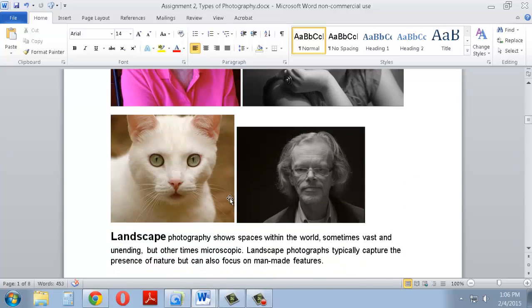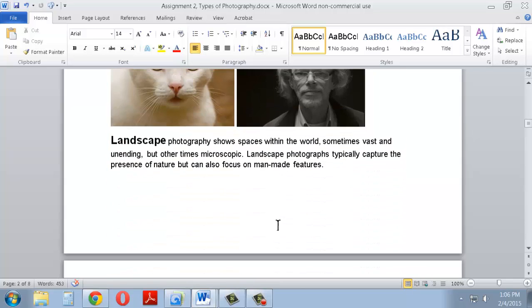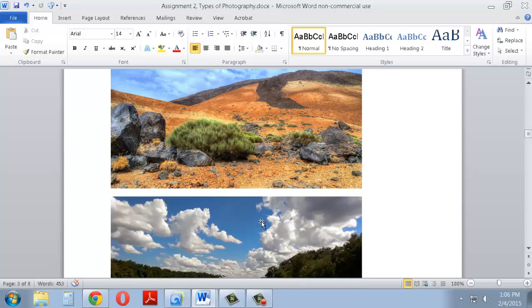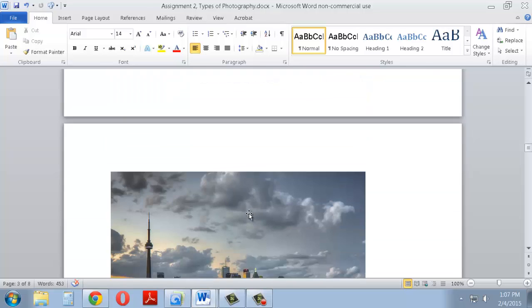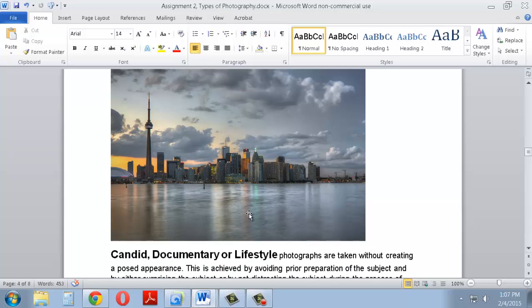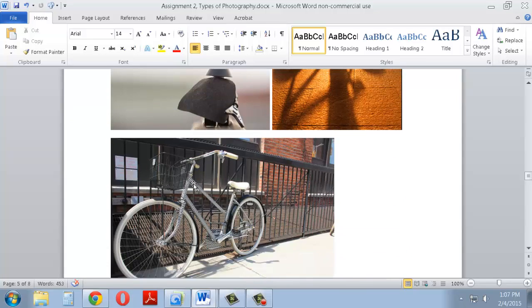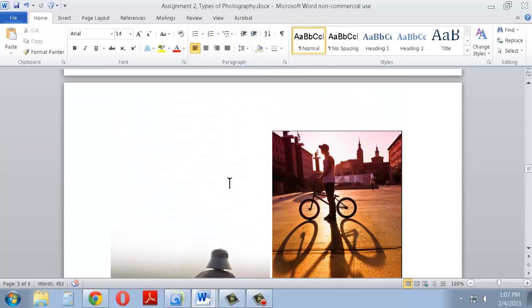So remember, portrait, you want to make the subject very much the dominant part of the photograph. Landscape is just generally probably the easiest format. Please, I get so many photographs of people that are just taking pictures in their backyard. That's not going to be a great photograph every time. You can take some great photographs in your backyard, but please go out and look at some different environments. And remember, landscapes are not just necessarily nature. Okay, in the candid documentary kind of things, this is just stuff that's happening. You can pose some of this to make it a type of photograph that you really want, but a lot of it is just going to be what's out there.